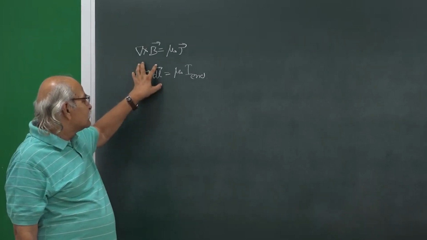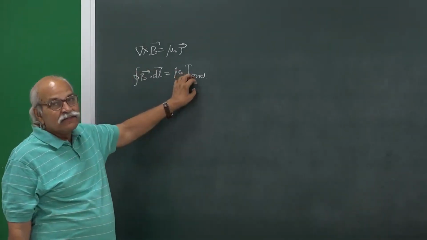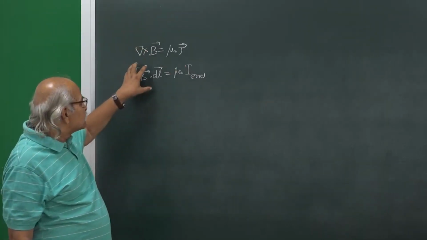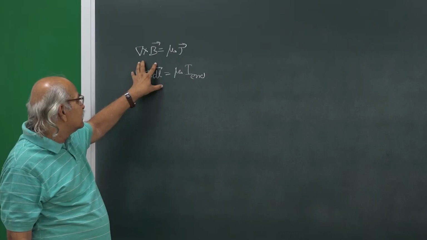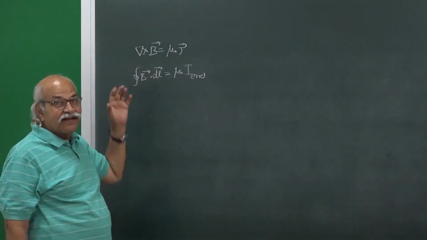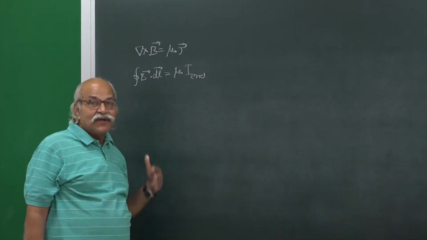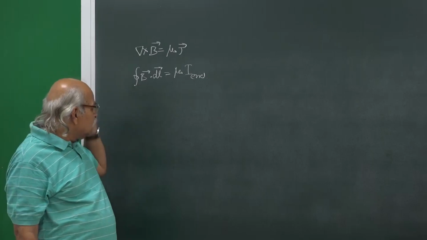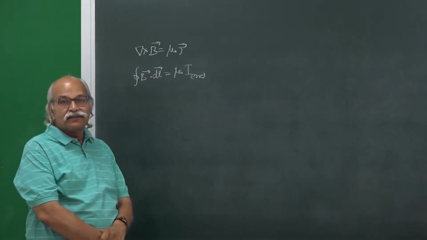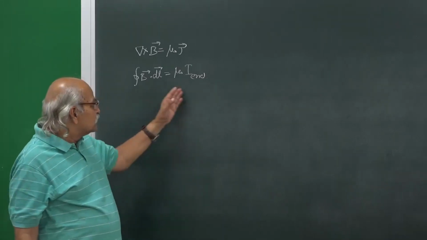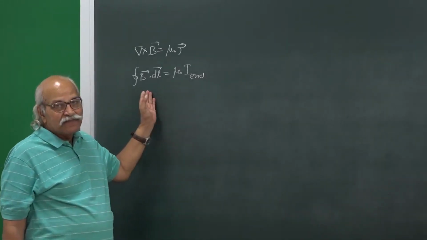evaluating this integral, this is valid in all cases of steady currents, but evaluation of this integral may not be simple, and for that certain kinds of symmetry requirements are there, so that we can evaluate this. If current distributions have those symmetries, then of course it gives us results very easily.